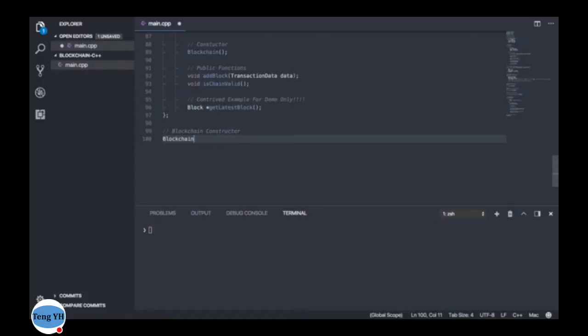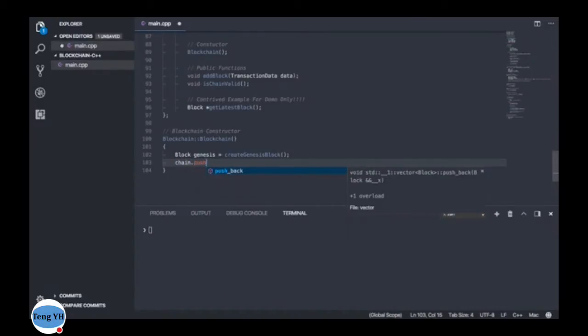It's not going to take any arguments, and it is going to create a Genesis block using a new function that we'll create. And then it is going to push the Genesis block onto the blockchain.